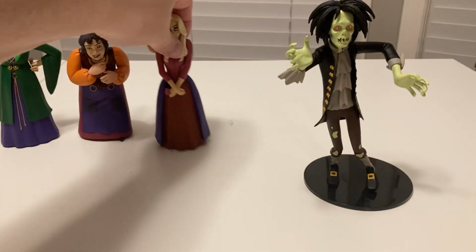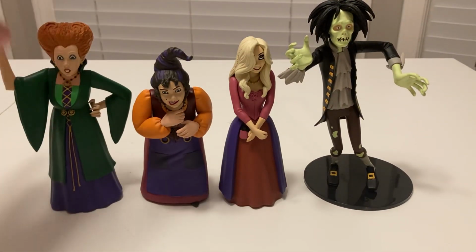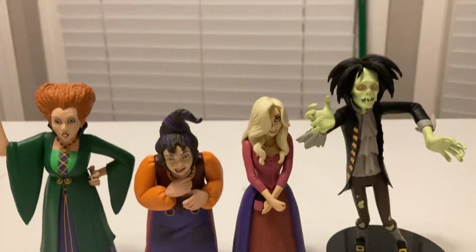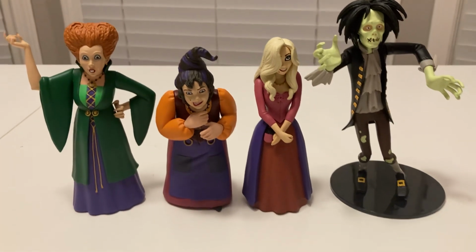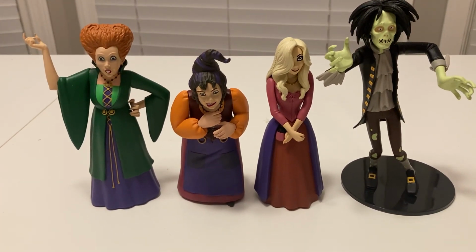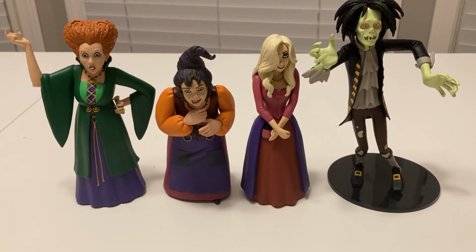All right, so if we look at all of them, we got Winifred, Mary, and Sarah, and then Billy Butcherson. So we have 4 total. I really like these. They will go with my other Hocus Pocus collection. I've got a huge collection.